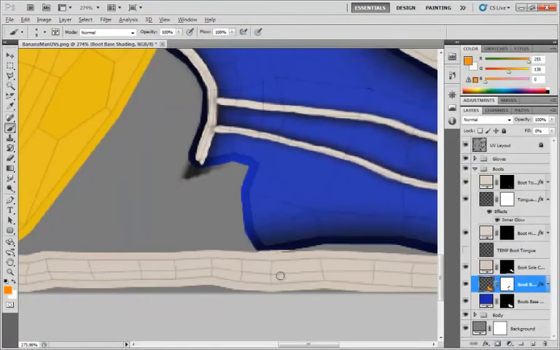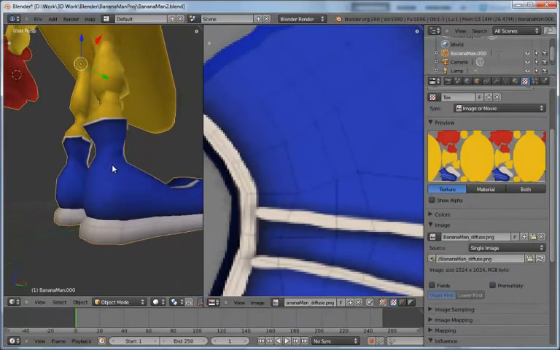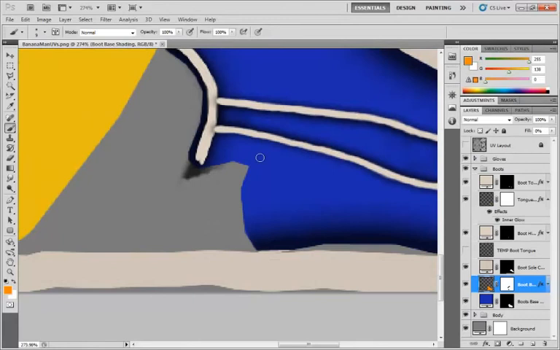Replace, and let's go back over to Blender, take a close look at that seam, and we reload. I left my UVs on. I knew it was going to happen sometime before the videos were over, didn't you?